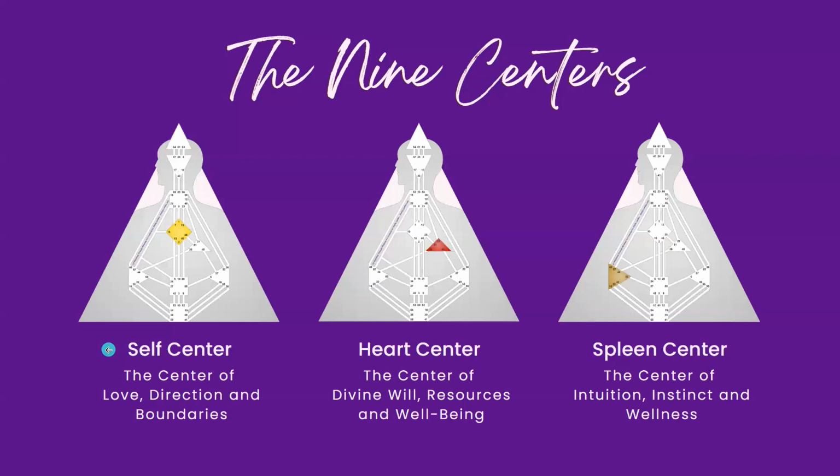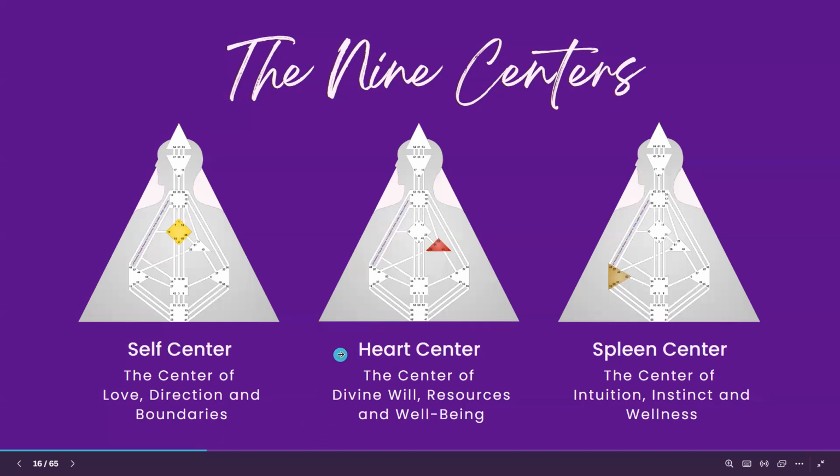And another day we could go over each one of the centers individually, but the self center has all of what's called the love gates and the direction gates. And so there's 4 of each of those. The really neat thing for our Serious Joy community is that the self center has to do with creating and maintaining healthy boundaries for oneself. And the 40 days of truth and purpose in Scorpio has a relationship with that, creating healthy boundaries for ourselves and watching over our space.